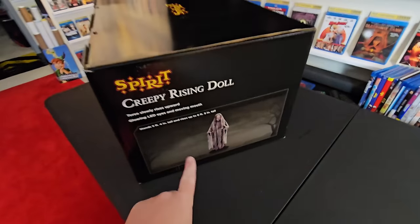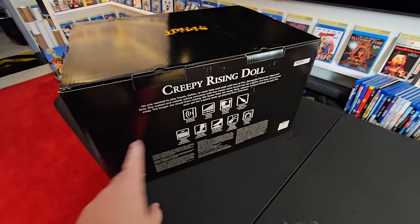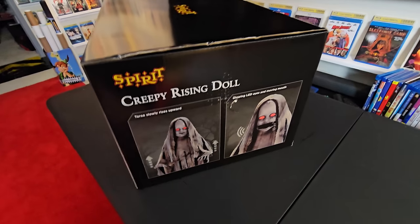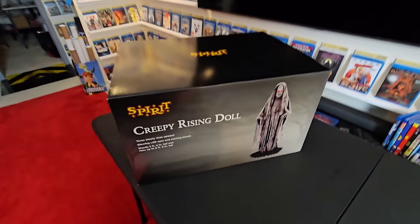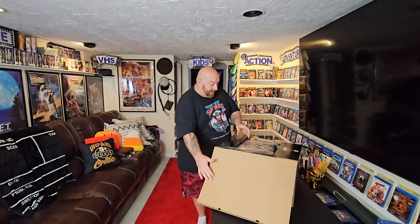Around the side, we have another awesome picture here. Around the back, we can see the price tag. Oh, I guess that's not the price tag. I don't even remember how much she was. But you can see the little story about the creepy rising doll right there. I'll let you guys go online and read that yourself. And then on the other side, you can see there are more awesome pictures of, you guessed it, the creepy rising doll. So without further ado, let's go ahead and get down to opening this box, making sure that everything is in it, and building the creepy rising doll.